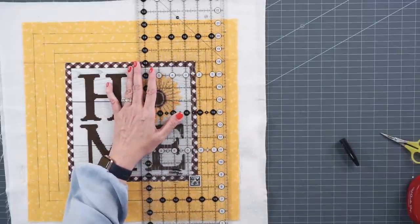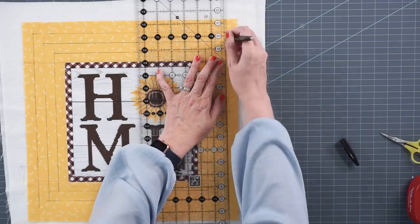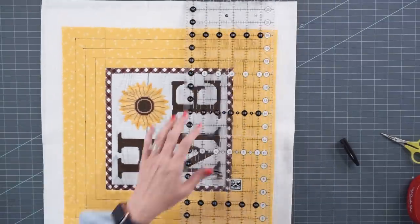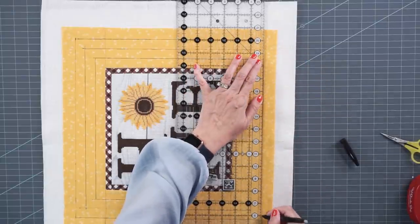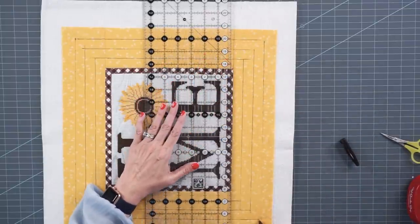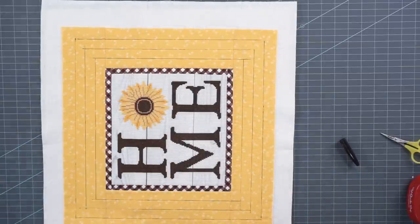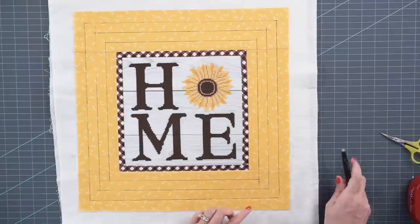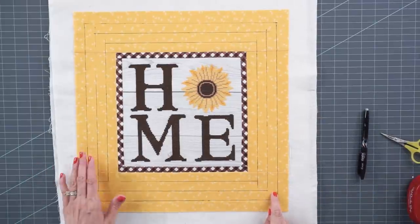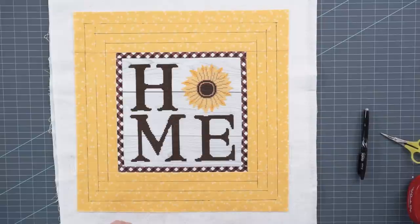You can decide whatever you think looks best on yours. And again, you don't even have to do this part. I just want to have a little bit of an accent on my pillow. So when my quilting is done, I'm going to quilt on three squares: inner square, middle square, outer square. So let's do that first, and then I'm going to show you how to baste on the inside and then trim your top. So if you are not interested in doing these lines, you can just skip ahead to the basting section.